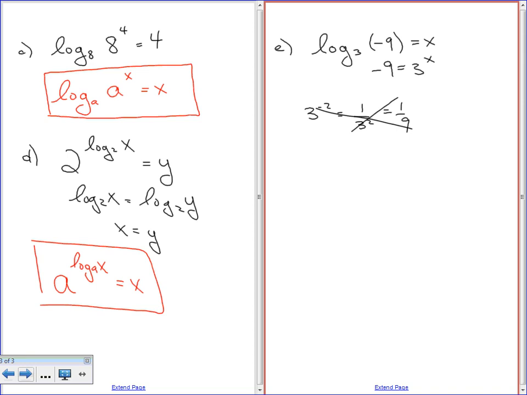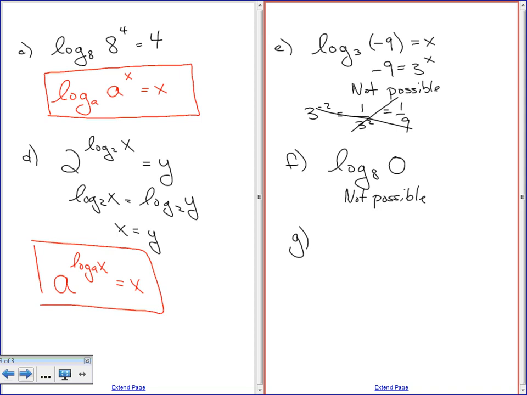Keep in mind that in mathematics there is not always an answer, right? So, do you think I can do this? No, you can't. It's not possible to take the log of a negative number. There's no way of putting an exponent on a base and making it negative. In much the same fashion, there's no way of taking any base, putting an exponent on it, and making the answer 0. So this is impossible too. You can never take the log of a negative number, and you can never take the log of 0.